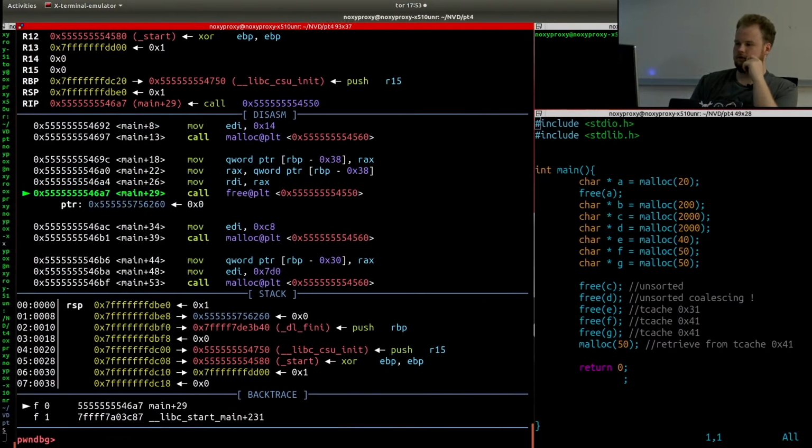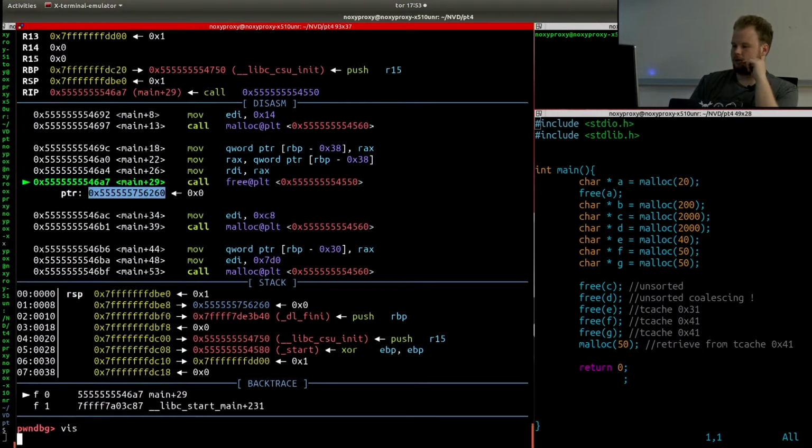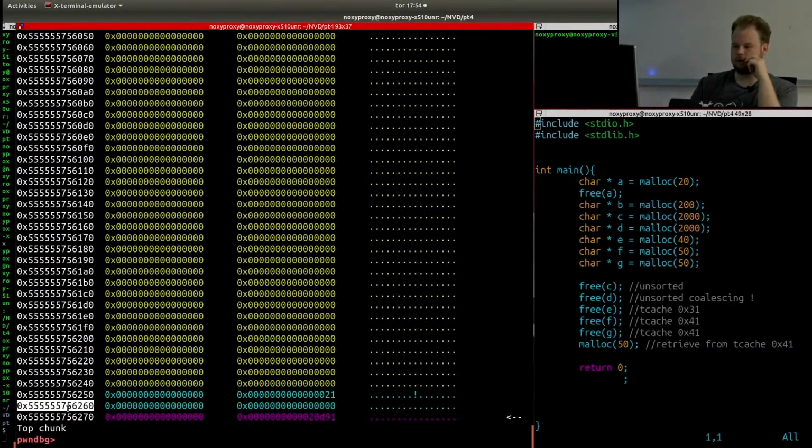Okay, so right after that we will call free with an address, and if we take a look at the heap, it's this address. So as I said before, free does not take a pointer to the metadata, the head of the chunk, but to the user data. And also malloc.